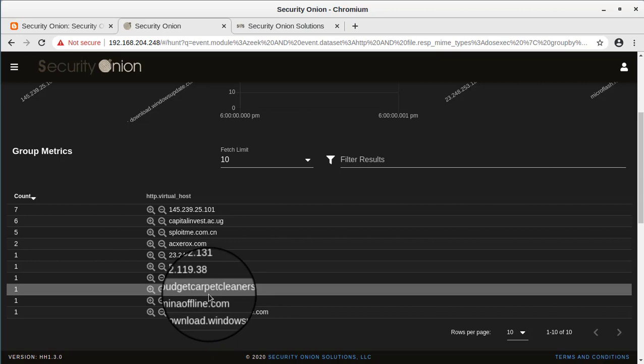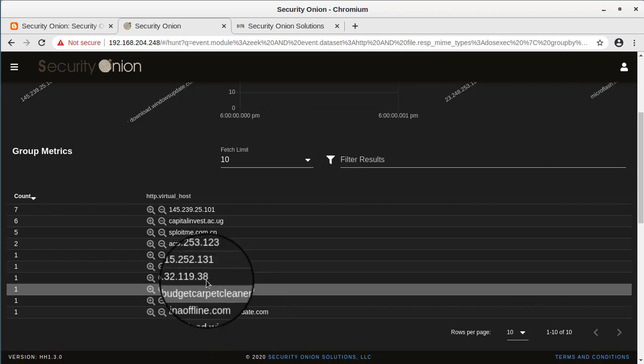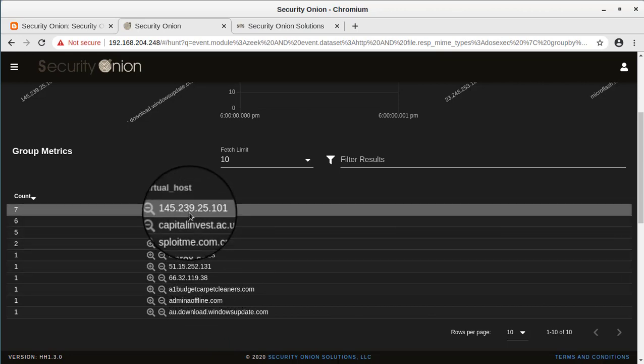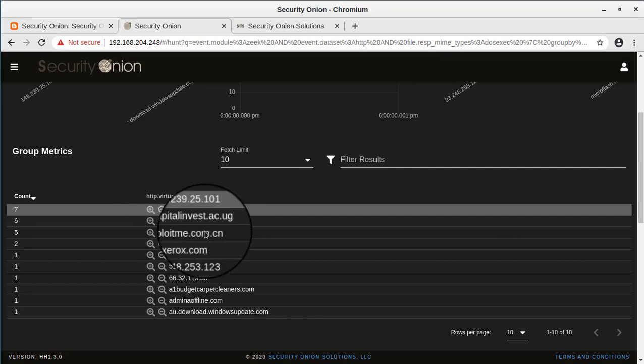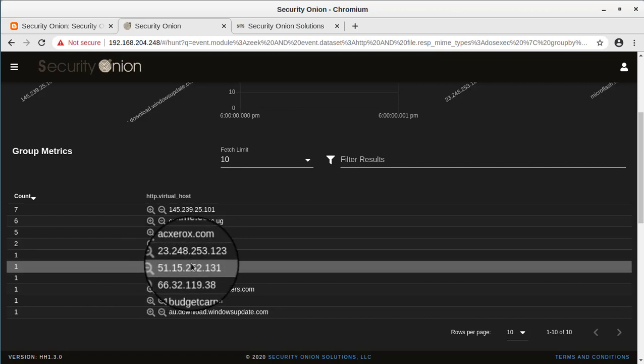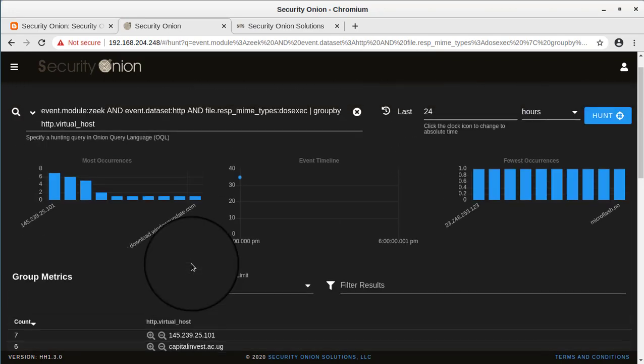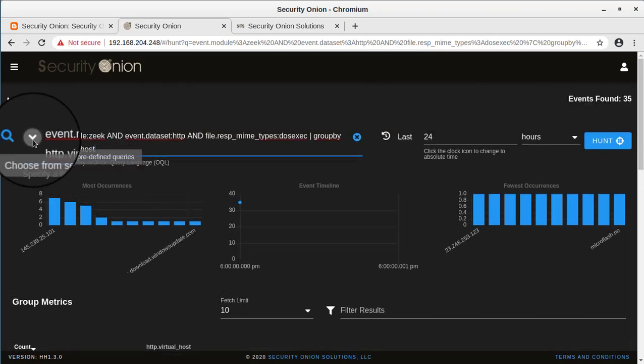Especially when it comes to EXEs being downloaded from web servers without a fully qualified domain name. So if a user is going straight to a bare IP address like this, or like this, or like this, and downloading an EXE, that might be something suspicious that you want to investigate.